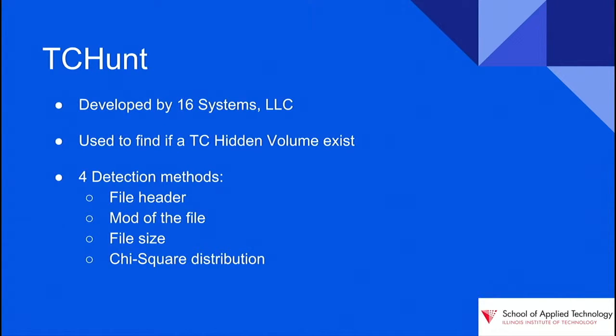The mod of the file in any type of TrueCrypt VeraCrypt volume is always going to be 512, because that's the file structure of it. All the chunks are 512, or actually 1024. The smallest chunk you can have in a VeraCrypt TrueCrypt volume is 1024. So they said if the mod of the file 512 is 0, then it could be a VeraCrypt TrueCrypt volume. But that doesn't work in MP4 because the size can vary.